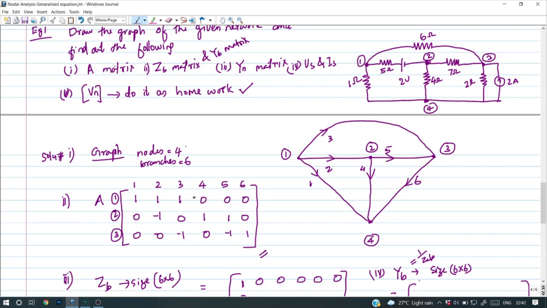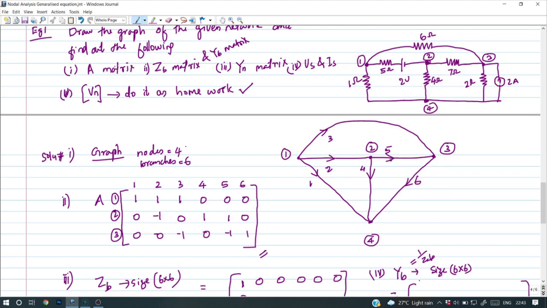So next thing is you need to find out the reduced incidence matrix. How to find out the reduced incidence matrix? Corresponding to node 1, what are the branches incident to node 1? 1, 2 and 3. From node 1 all these branches are leaving. So leaving current is usually taken as positive, and the branches which are not incident to node 1 are taken as 0. Similarly, corresponding to node 2, what are the branches incident? 2, 4 and 5. The remaining entries are zeros.